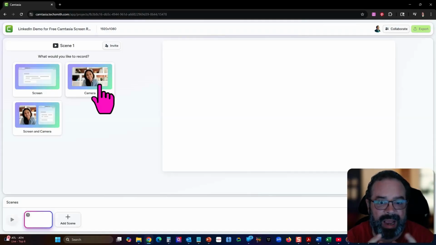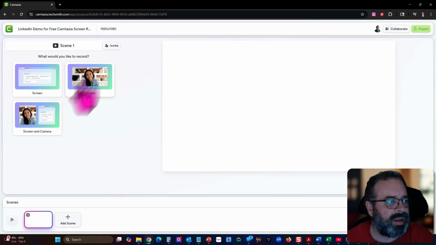We've got a really high res camera and good lighting, so I might want to do some color correction. If it's on a green screen, I can remove the green screen from there, and then we can do all sorts of different things. So there's a lot of reasons why you would just want to record the camera and not the screen, or you can record your screen and your camera. And that's the option I'm going to choose for this demo.